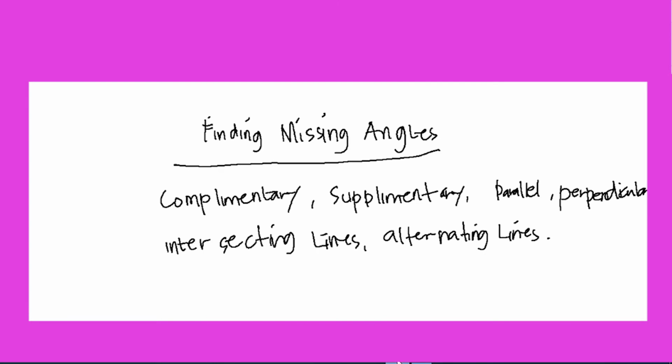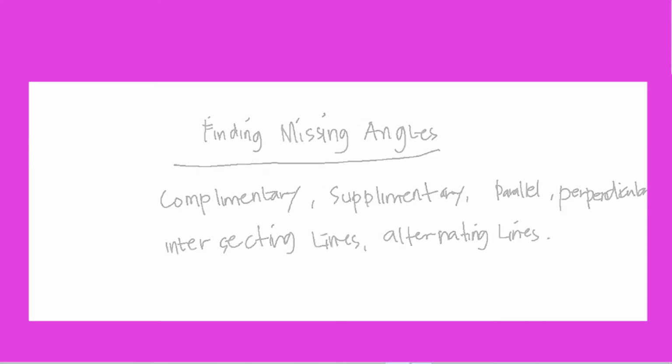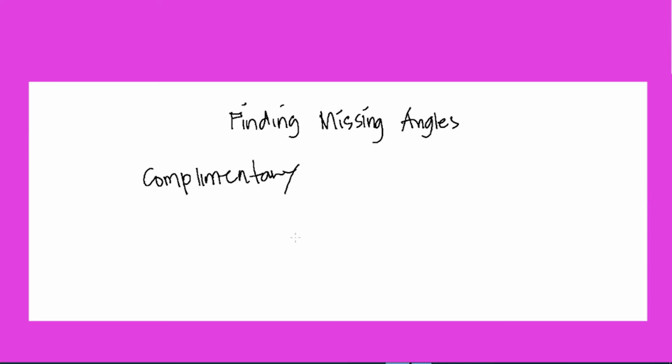Today we're going to talk about geometry, specifically on how to find missing angles. Complementary angle I already mentioned in my previous video. If you haven't seen it yet, please head over to it because there you'll see the in-depth explanation about it. To further explain, let me solve one example.